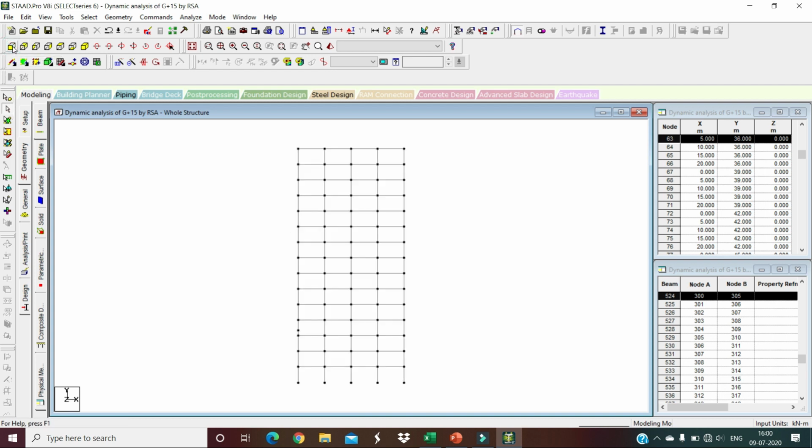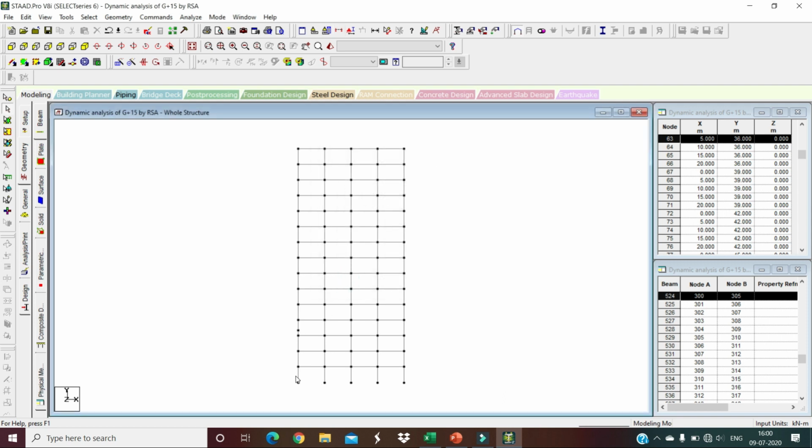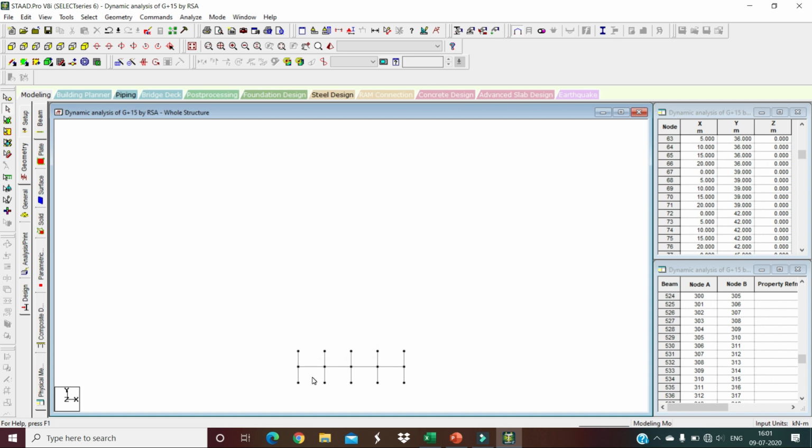So go to your front view. Now select your cut section command, select the view, and press OK. Now select your lower portion. And here you can see the isometric view of this. Now select your plate cursor. This is your plate cursor. And this is our add four noded plates.